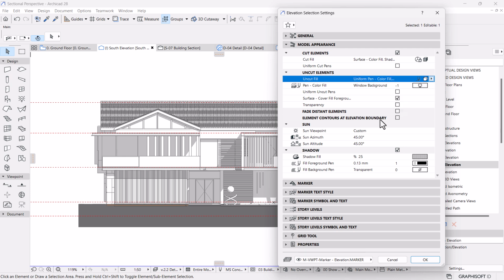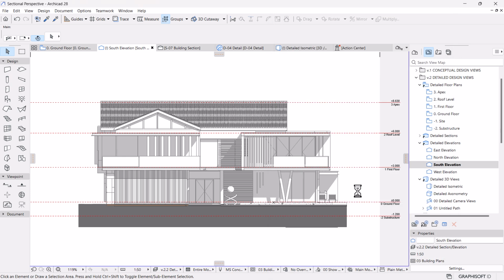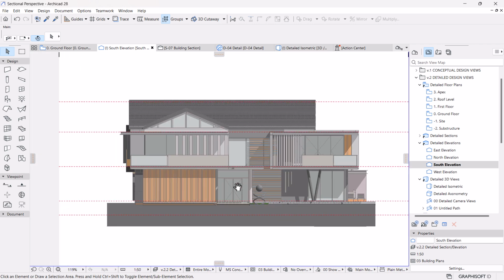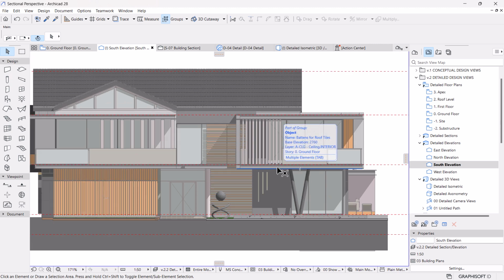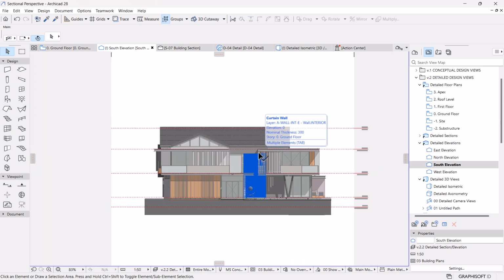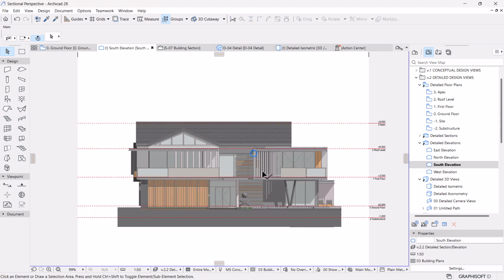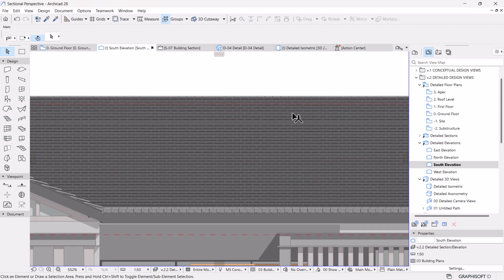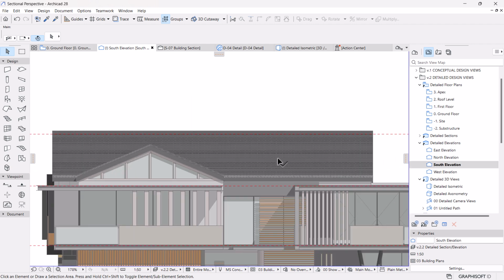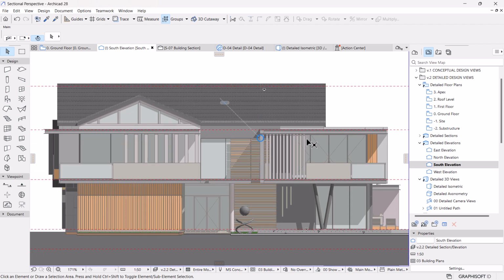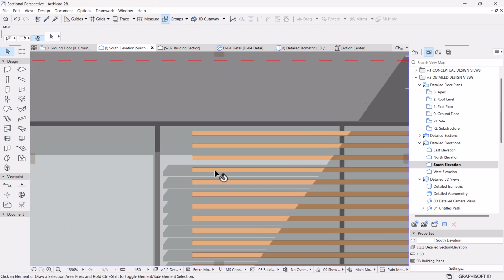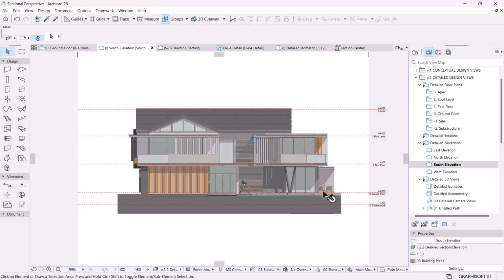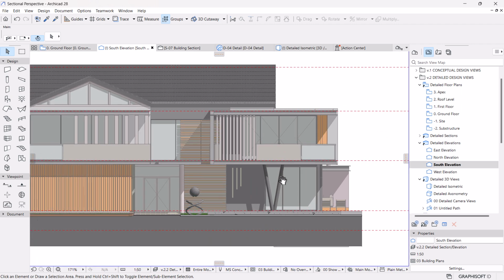You would see you will have your elements in true representation of their surfaces, which is according to what you want to achieve. If it's your preference, let it be. So in this case, I'm going to keep it this way. And one thing that I need to do is to make sure all the elements are clearly picked in terms of the surfaces. So I will have to go through each element and see. We can also try other styles.